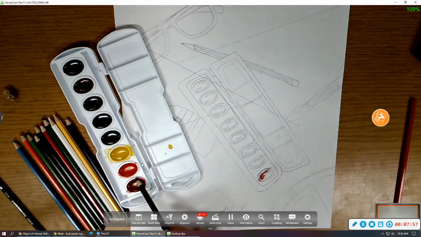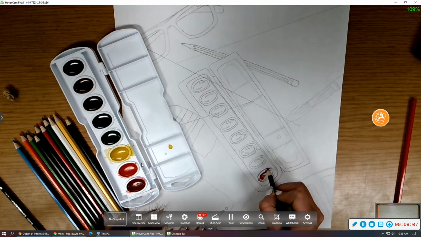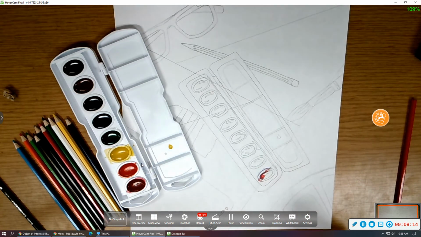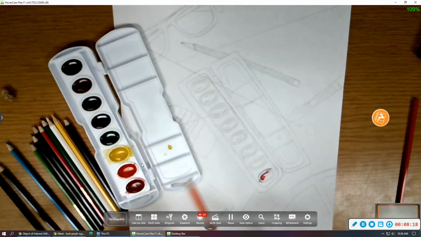Just to do this little line that's around each one, and I have to pay attention to how thick that is. You can see the shadow is darker on this side and you can barely see it over here, so it gets a little bit thicker on the top edge here. Like that.